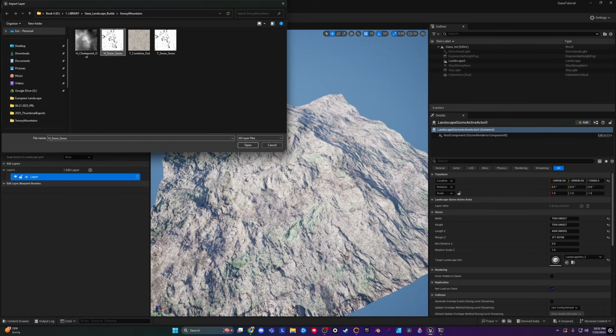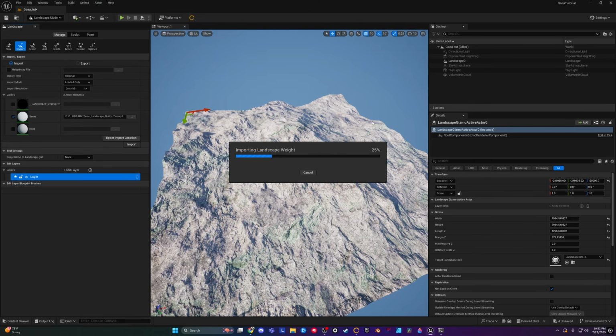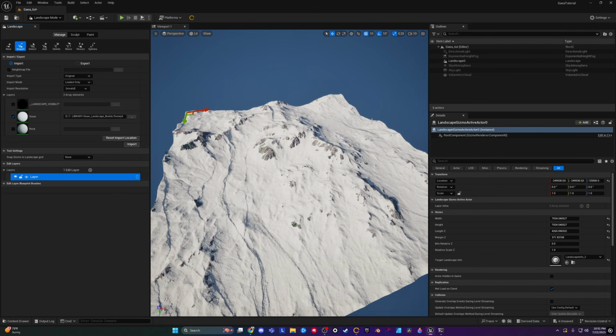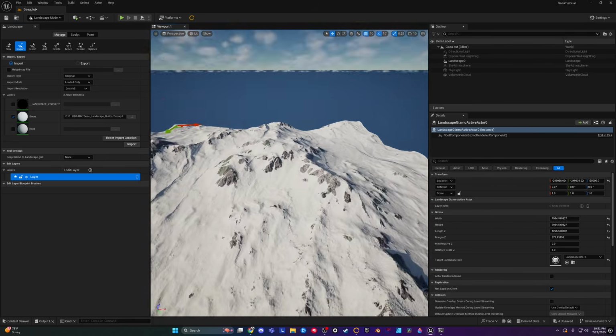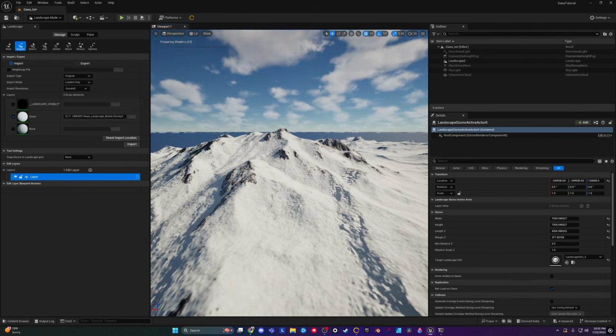What you want to do is click on this one and click Open. Once that's done, click Import, and it'll go through the process of importing the actual texture onto our landscape. And if everything goes well, we're going to have a good little mask of where snow should and should not be. So this is how you're going to go about setting up your landscape in Unreal Engine.